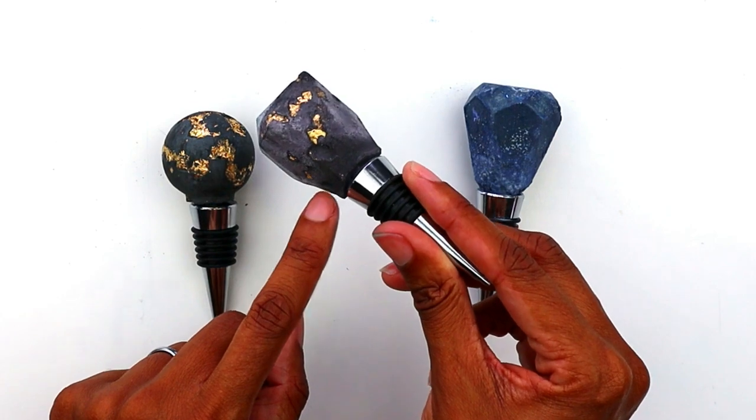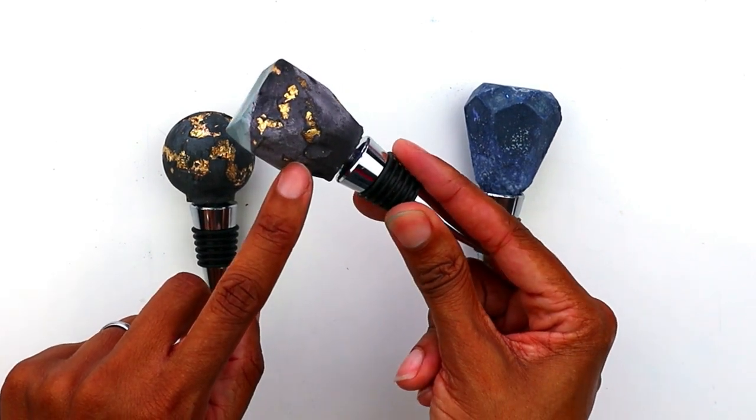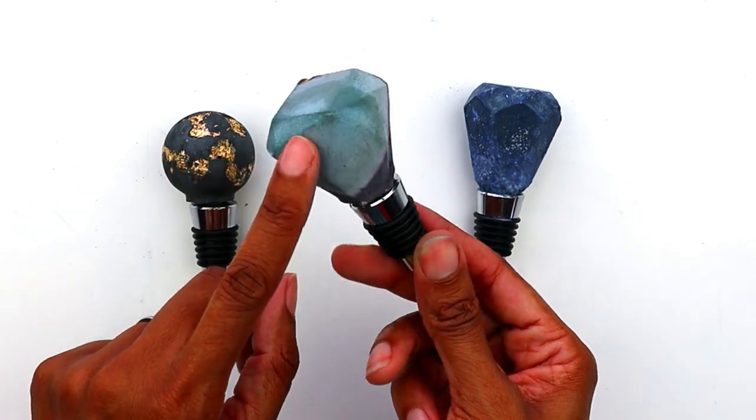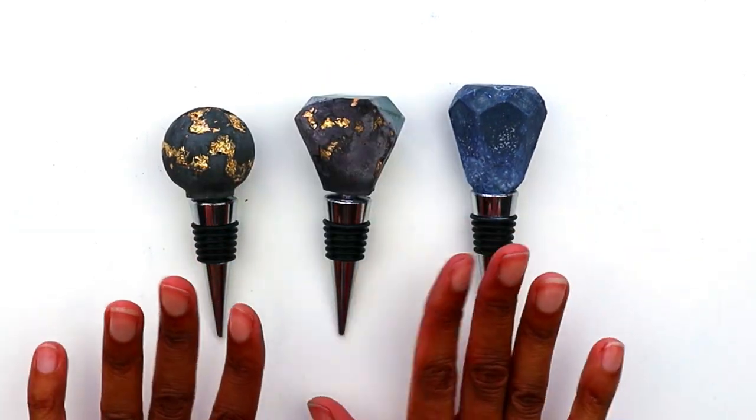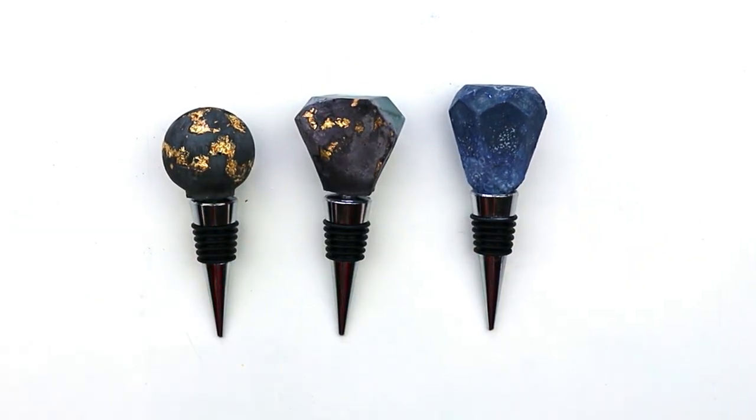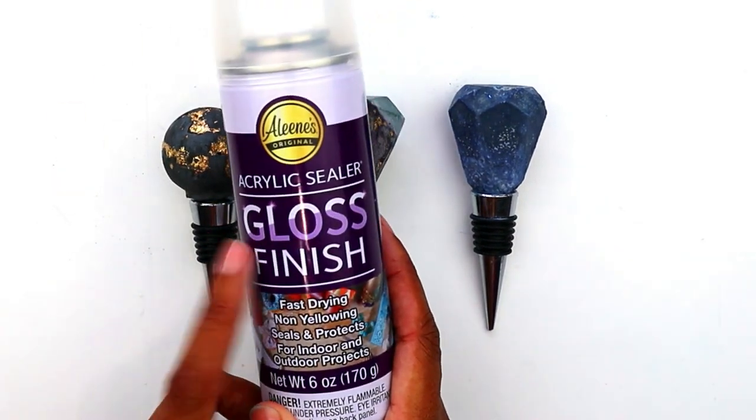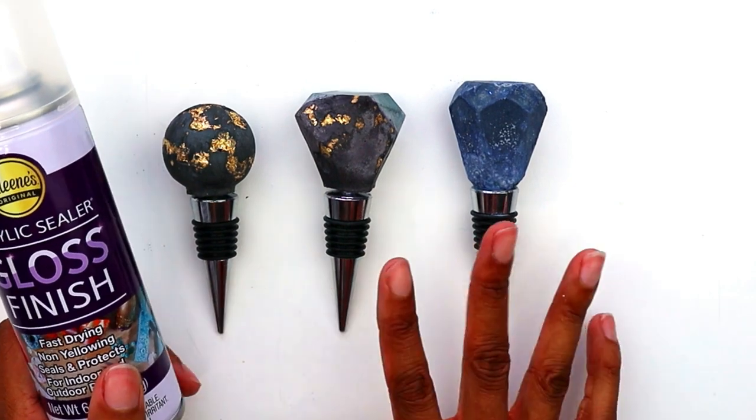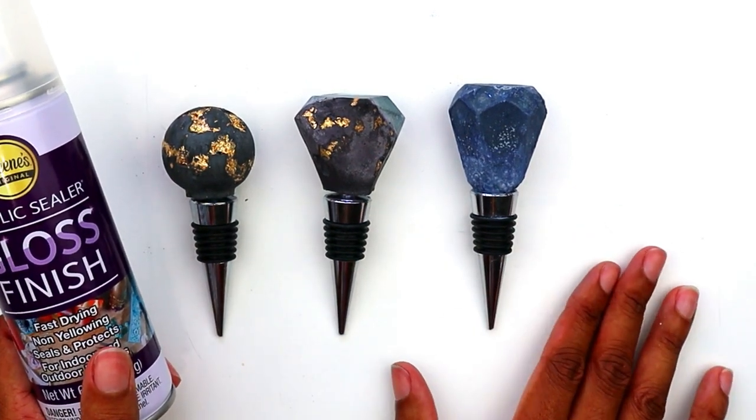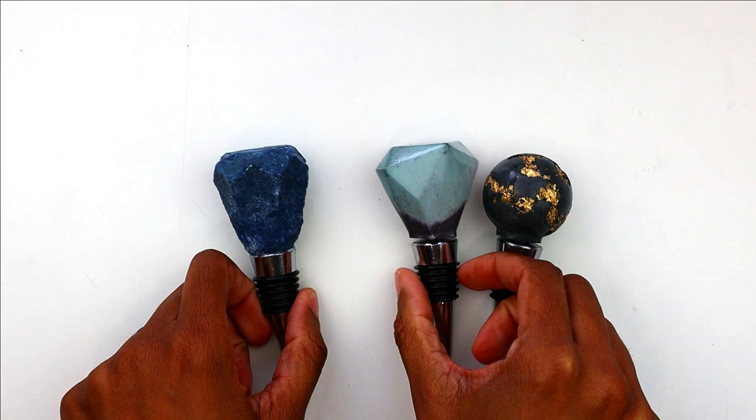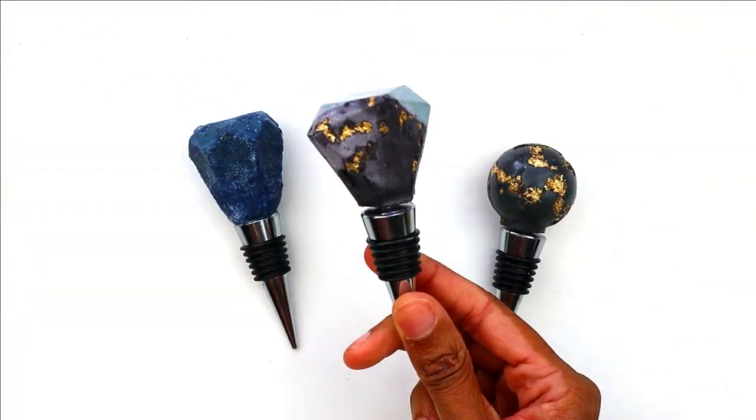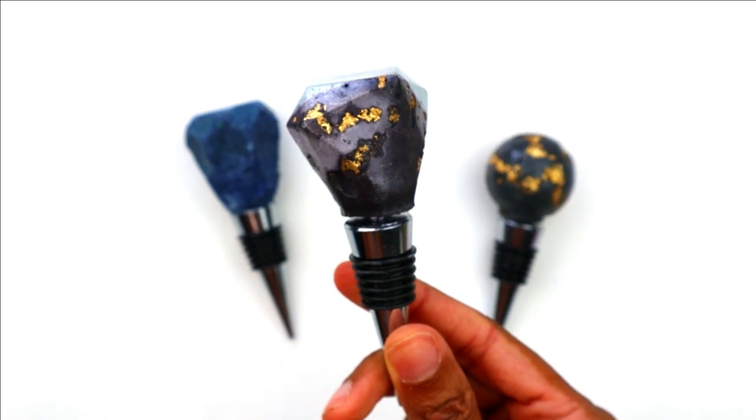So now that we have them out of the molds and they're fully cured, it's time to seal them. I used the acrylic sealer instead of the wax one. I wanted it to have a nice lasting finish that I didn't have to reapply. I think I did two coats, making sure to let the first coat dry before I put on a second. And it came out to a beautiful glossy finish.